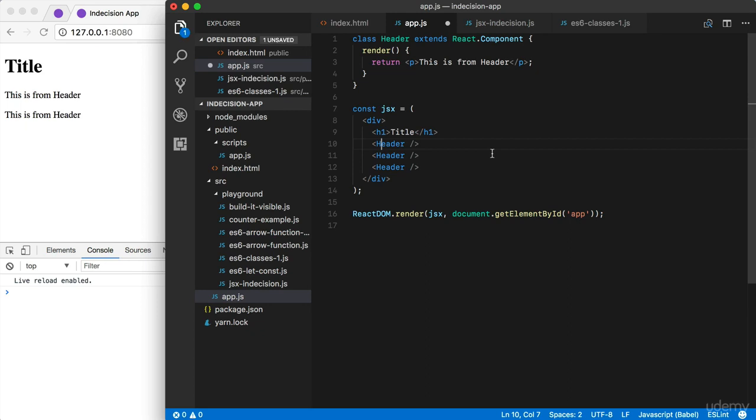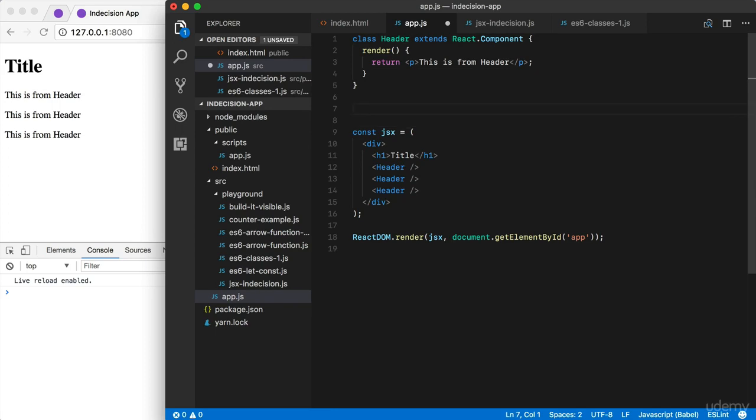Now that we have this in place, let's go ahead and create a couple more React components. We're going to do one more together, then we'll have you create a few on your own. The next class we'll be building will be action. That is going to be where our big old button sits. That is the class action.